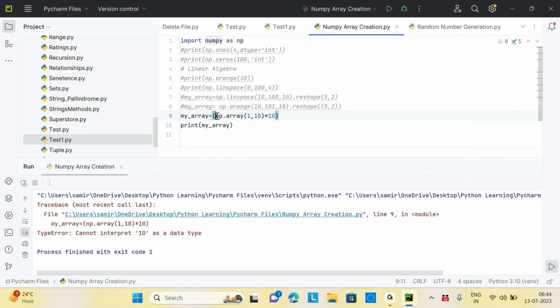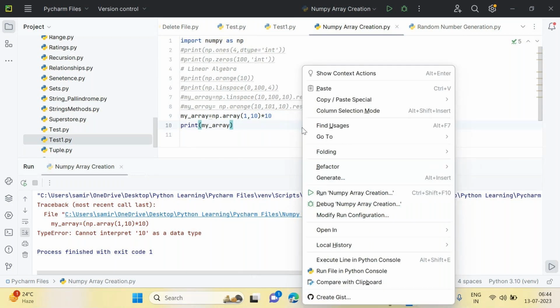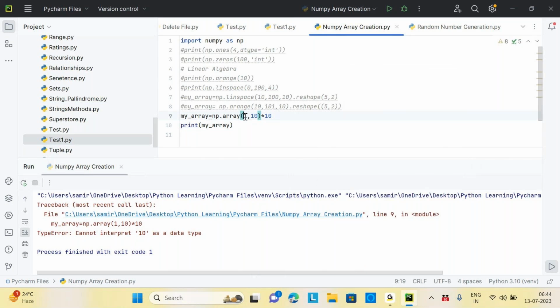After array, you put a bracket, and I'm closing it after 10. No, it will be like this only. But you are multiplying like this? No, not like that.